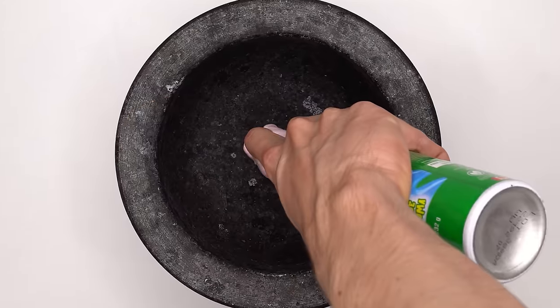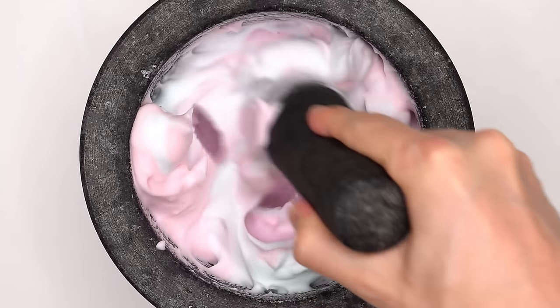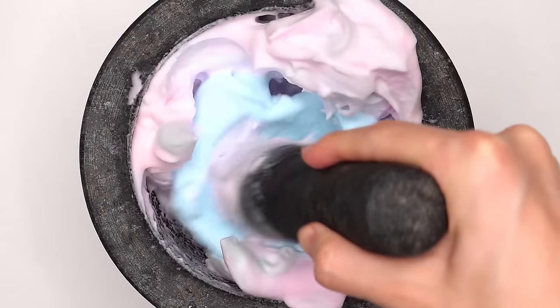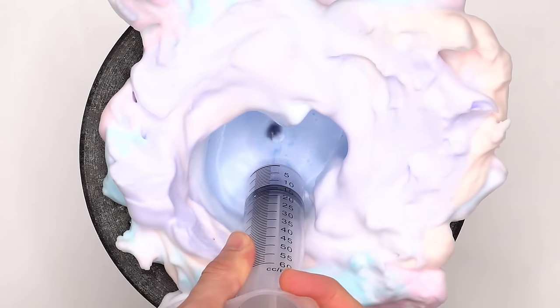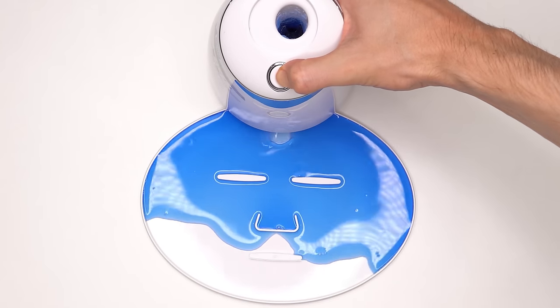Next up is foam soap, starting with watermelon, green apple, berry berry, bubble gum, raspberry lime, blueberry, orange, and grape. Mix this mix. My face is going to be squeaky clean — even Mr. Clean would approve of this mask. Bubbles, suck it up, inject the soap, add the peptide, turn it on and dispense.